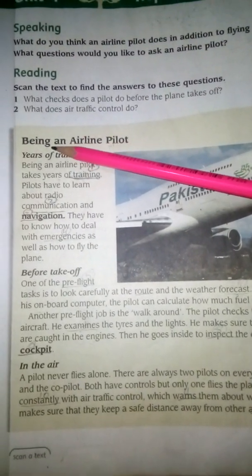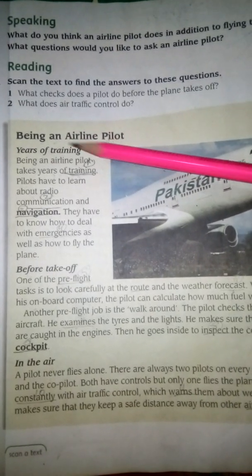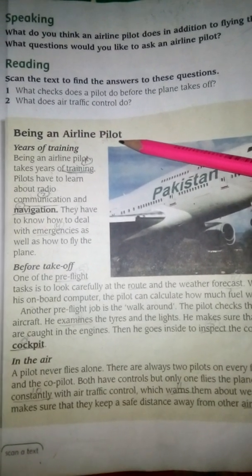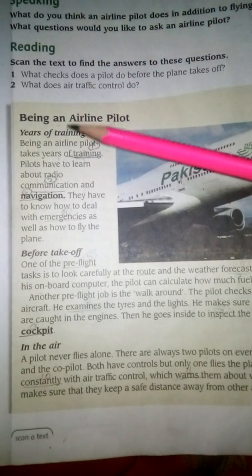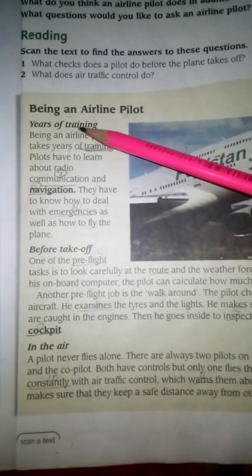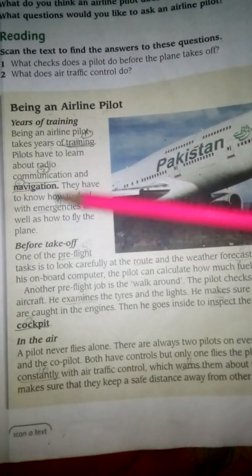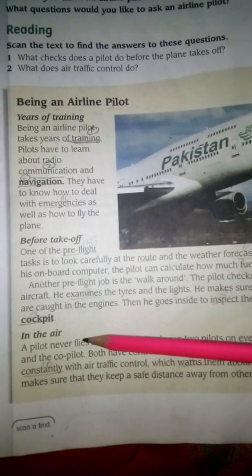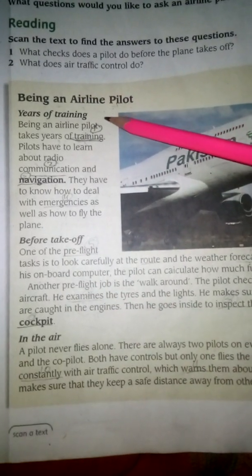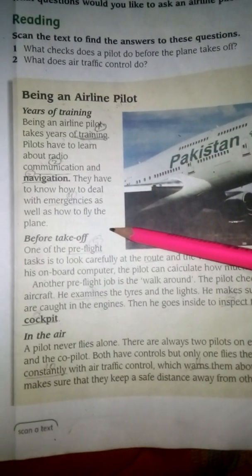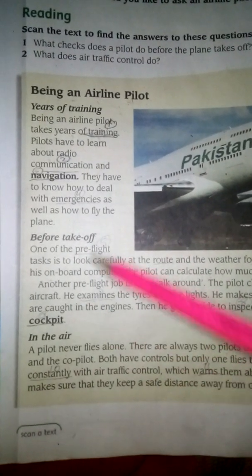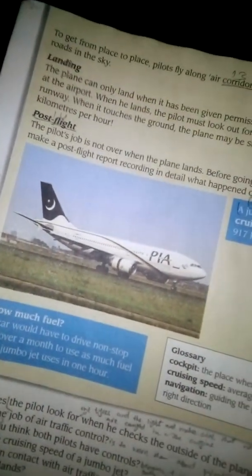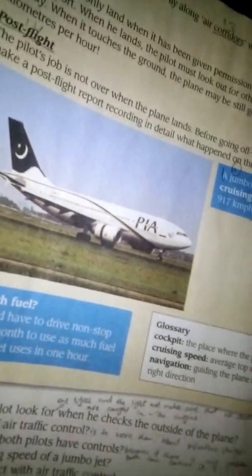The unit name is Being an Airline Pilot. Being an airline pilot. Airline pilot बनने के लिए कौन कौन से steps ज़्यादा ज़रूरी हैं? For being an airline pilot, different steps are required. For example, training, before takeoff, how to take off your plane in the air, how you fly your plane, and landing and post-flight.